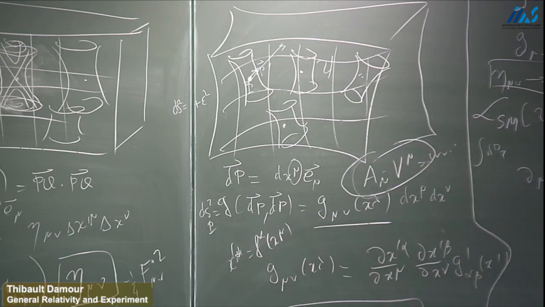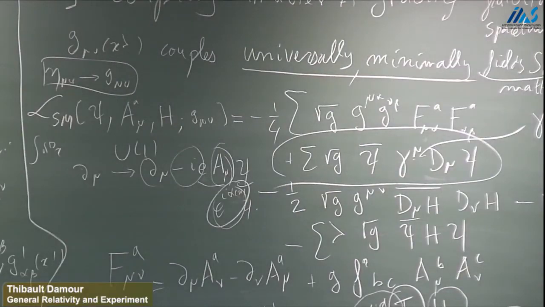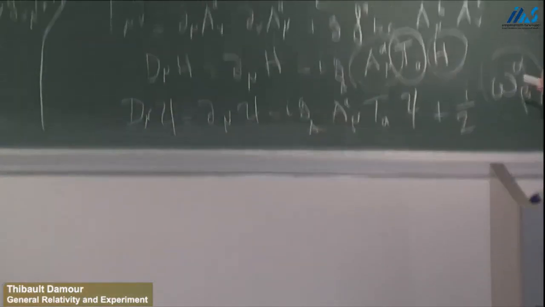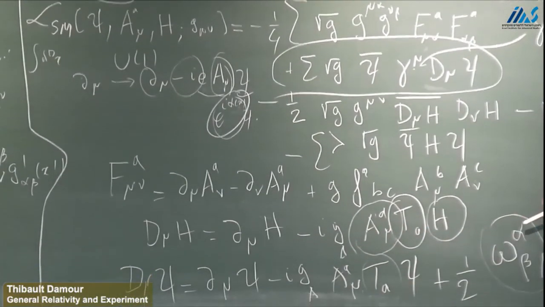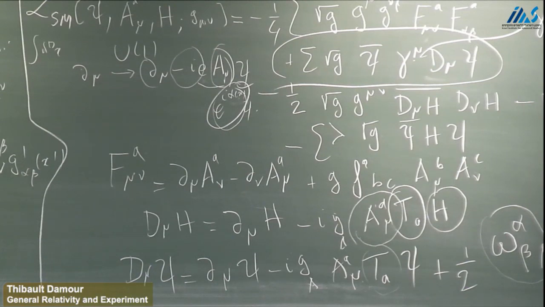In this connection that now I will define in detail, I will just write that it has this structure, sigma alpha beta psi. It has the same structure as this one. There will be a field omega which has a last index mu, and which is the connection for infinitesimal displacements in the dx mu direction. And this field here was a matrix in some representation here. The matrix will be defined by this sigma, which is a product of Dirac matrices gamma. Okay?